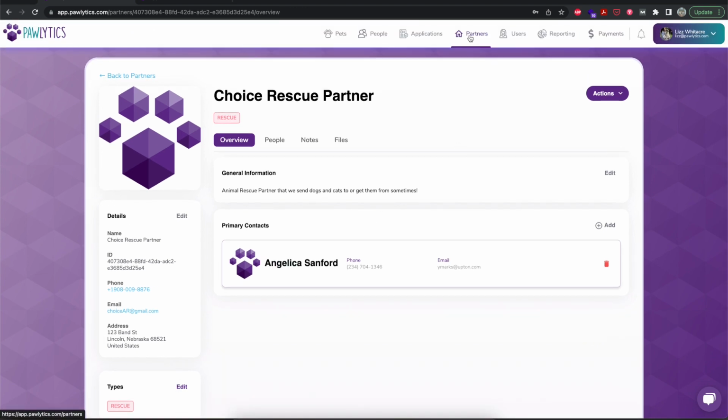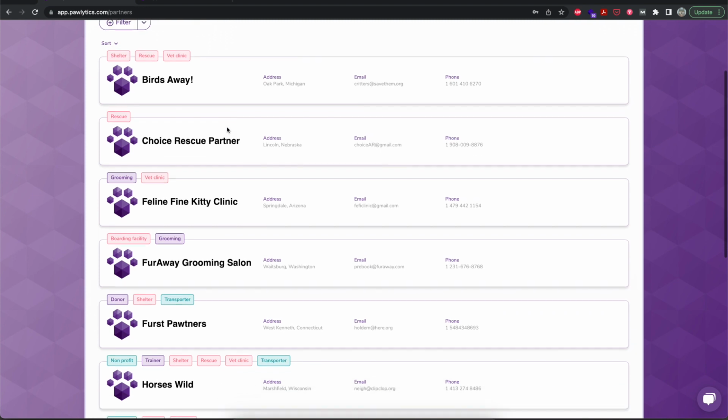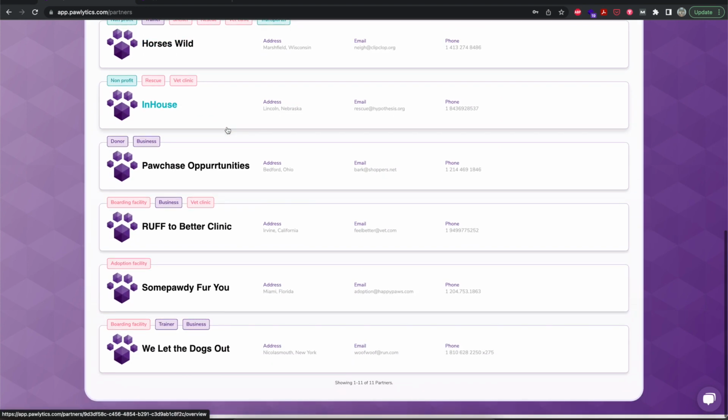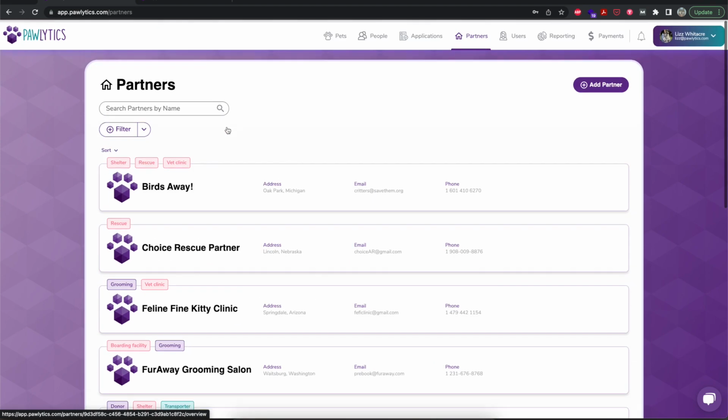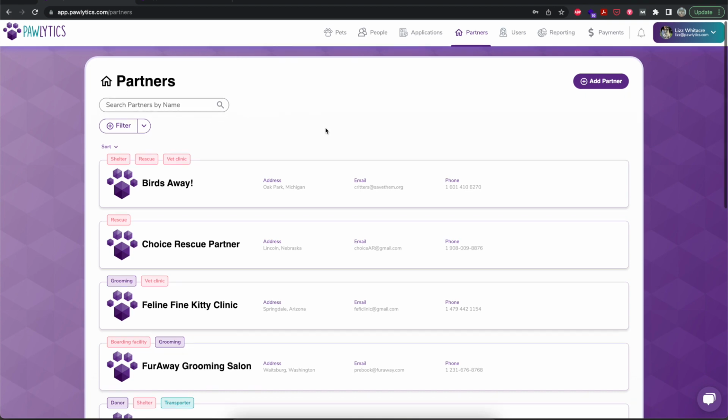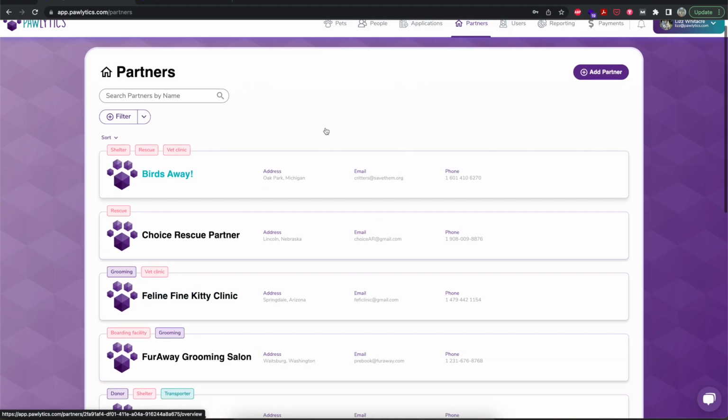If you don't need them to show up anywhere, then you can still have them stored in this section where you can add notes, files, and information like contracts or notes that they donated to your organization or that they're letting you do special adoption events or boarding as an option as well, or if they're your preferred groomer or animal trainer, you can have them stored in here as well.